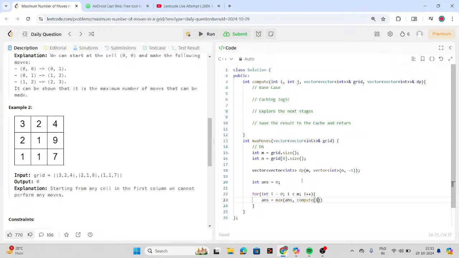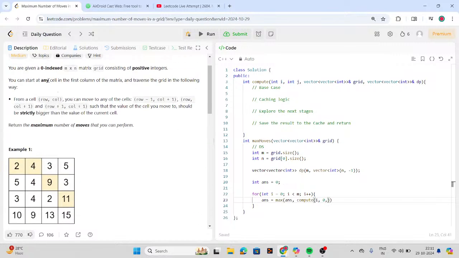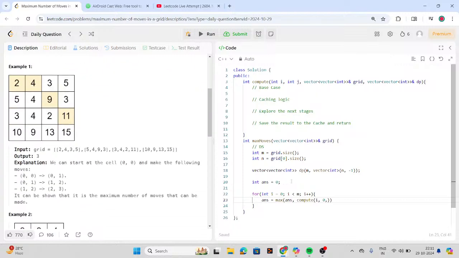So here i will be the same, which we are having as an iterator, and then we pass the j here, which is 0, which will ensure that we are passing the first index of each row, like each index of the first column. So this will ensure that we considered all the elements in the first column, right? So this is your answer, and then if compute works well, you just return the answer.